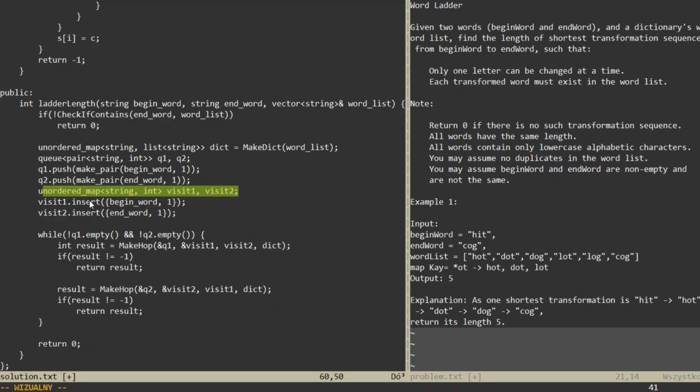Also, we have to make a map with a visited node, and we insert our beginning and the end node. And the same our queue. In the queue we insert the beginning node, in the second queue where the end should start.